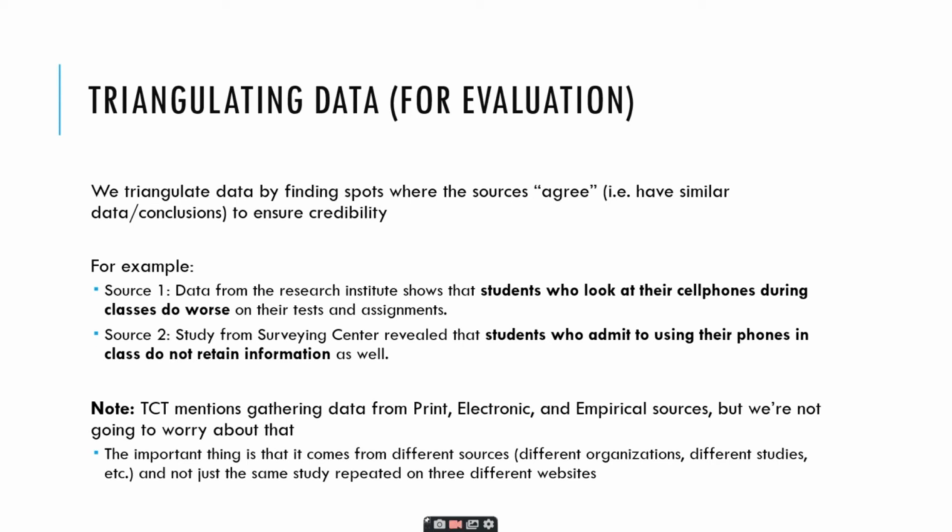Technical Communication Today mentions gathering data from print and electronic and empirical sources, and then you triangulate that all together. That's where the triangle idea comes from, those 3 different types of sources. We're not going to worry about that just for the sake of logistics and time. The important thing is just that it comes from different places, different organizations, different studies, and not just the same study repeated on 3 different websites, which happens all the time.